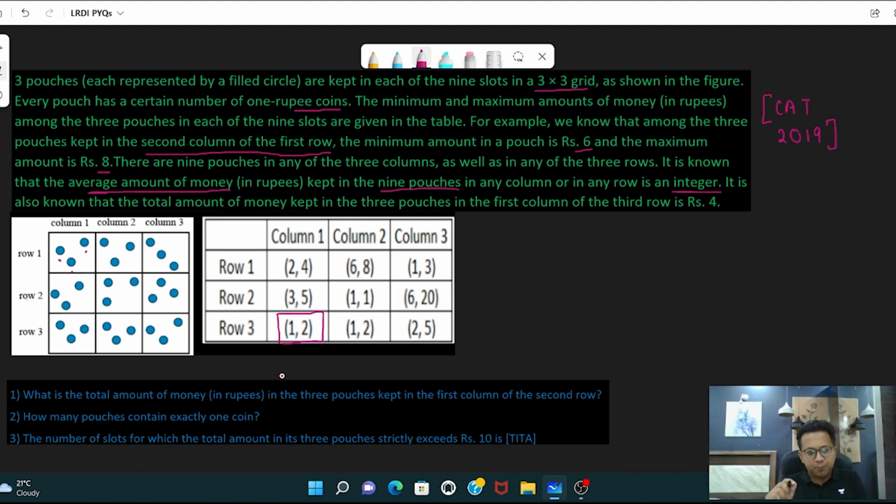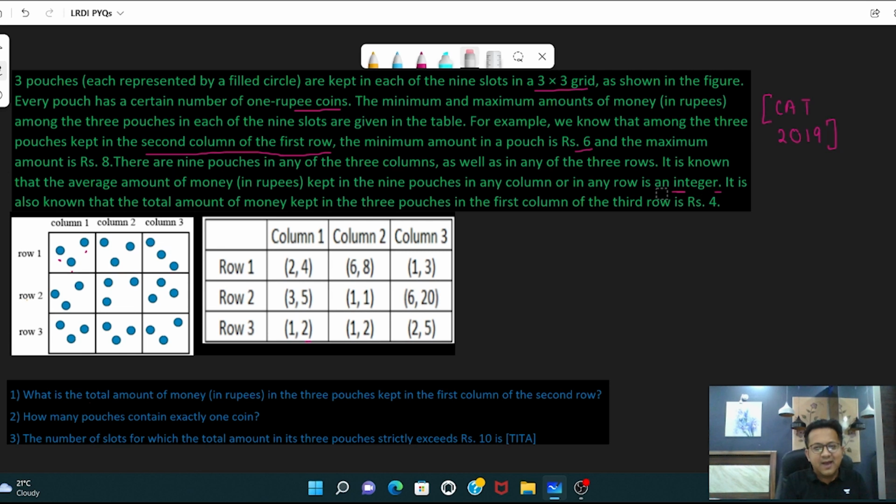Now I want you to pause the video at this stage. Please pause the video. Try the solution, right? There are 3 questions underneath which you see at the bottom of the screen. Try these questions, okay? And then come back and look at the solution. Fine? Okay. So I believe students have given it a try. So now let's look at the solution. So I think there are 2 key clues here.